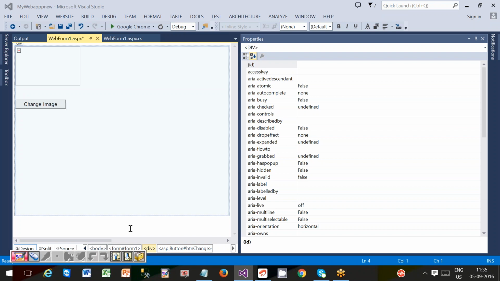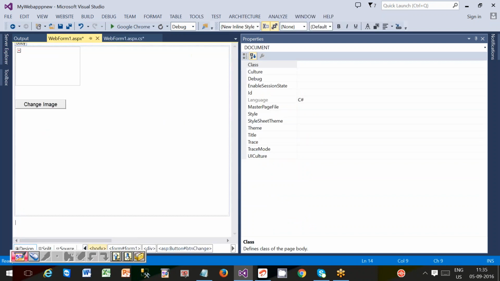You are confused. That's the reason I said, when the page is loading, I said very clearly in my previous explanation, the image was initialized in design time with the help of the properties window. This time I want to initialize that image not in design time. It should be initialized in runtime. One task is when the page is loading, that is the first image. The second task is when I click the button. So you need to write the code under two events.